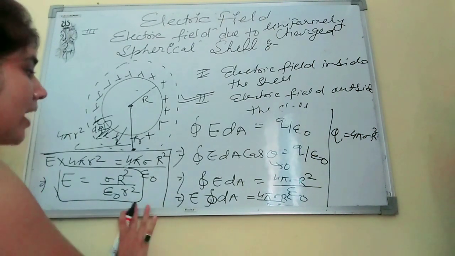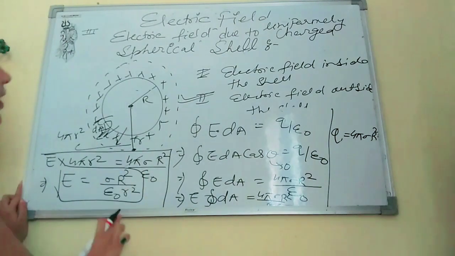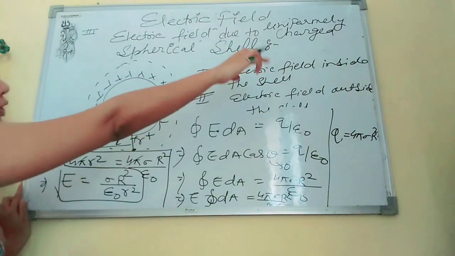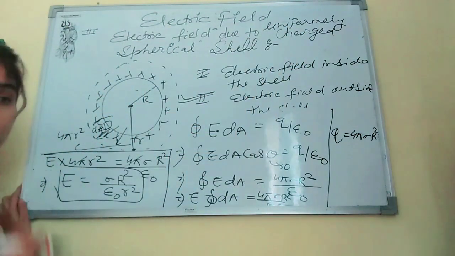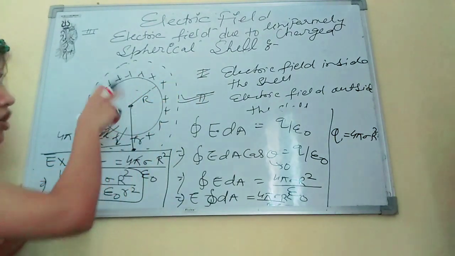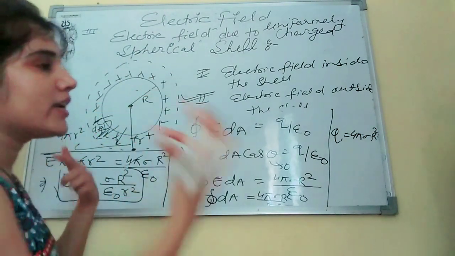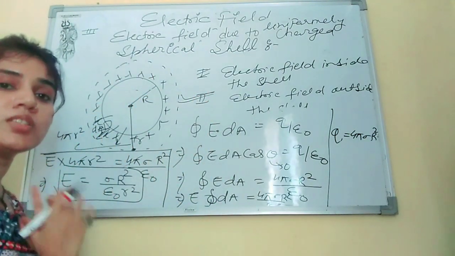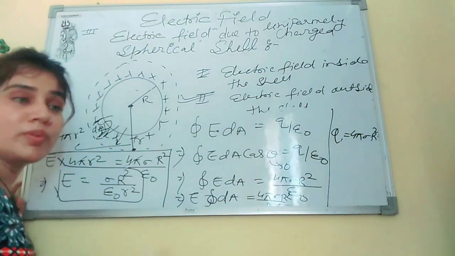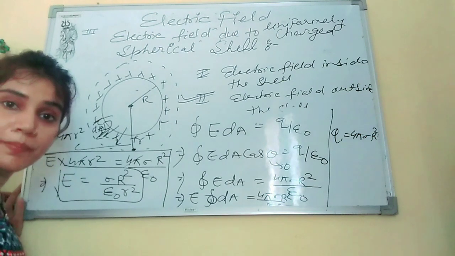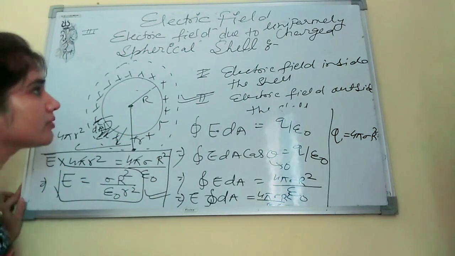This is the third application of Gauss theorem, where we have found the electric field due to a uniformly charged spherical shell. There were two conditions. First, when the Gaussian surface lies inside the shell, and second, when it lies outside the shell. For inside the shell, the enclosed charge will be zero because it works as a hollow sphere. And for outside the shell, we get this expression. Just note it down.